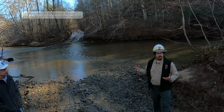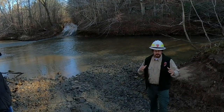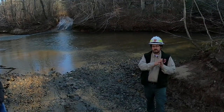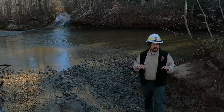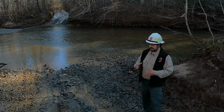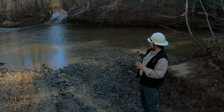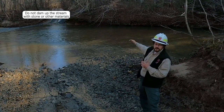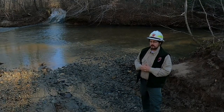Whenever we look at a ford crossing, we want to make sure that the approaches are gently sloped. This not only helps your access and prevents breaking a truck axle or a spring, but it also decreases the gradient at which erosion could potentially occur going down to a stream. We also like to see those approaches armored well — we like to see them non-erodible, with stone on them if possible to provide a good running surface for a truck. We also don't want to introduce any additional material to the stream bed that may impact the flow of water, or dam up the stream by putting stone all the way through it.